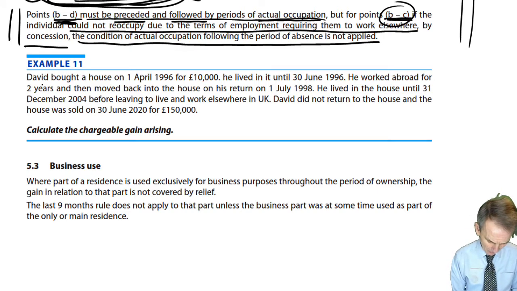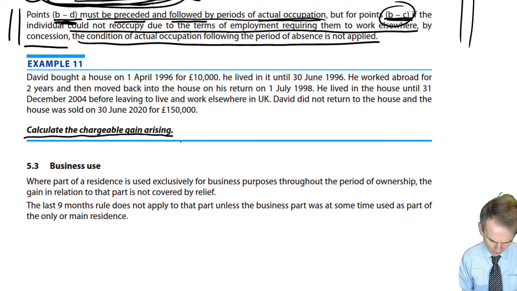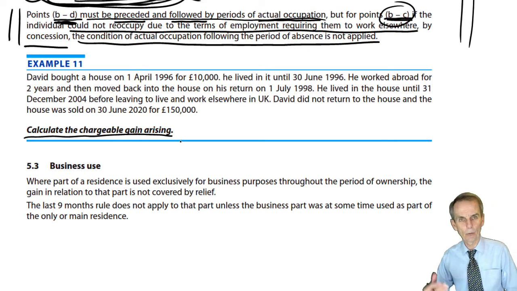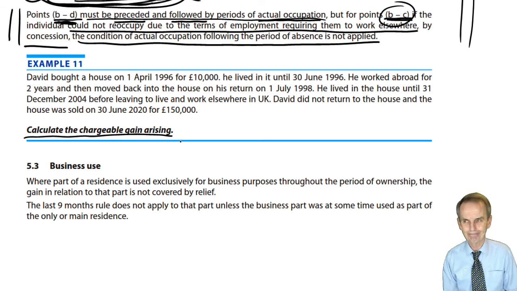So you've got a little example here where we simply have to calculate the chargeable gain that will arise. Now again, it comes in different parts. One, you've got to calculate the gain that has arisen in relation to that property. That's simple: what's my sale proceeds, what are my selling expenses, what's my net proceeds, what is my allowable cost there. Get the gain. Then the main part of the exercise, how much private residence relief?